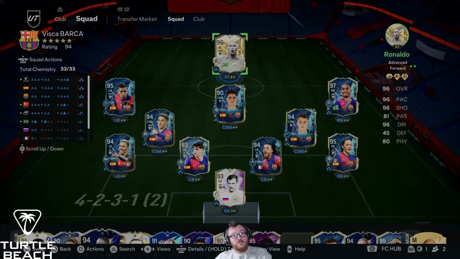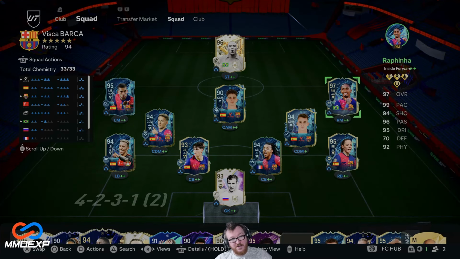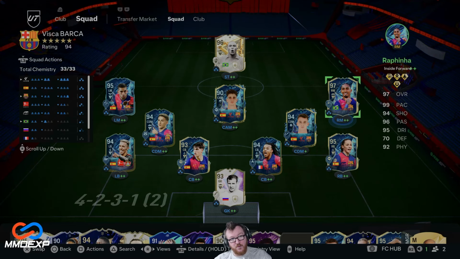Okay, so a lot of you guys will know that recently I've actually been enjoying using a 4-2-3-1. However, it's not necessarily been this version. I've not used this one much. This is the one with the wingers. And the reason it's interesting is because obviously when you have a left and right mid, you have the ability to make them those inside forwards, which is also powerful this year, as we know on FC.